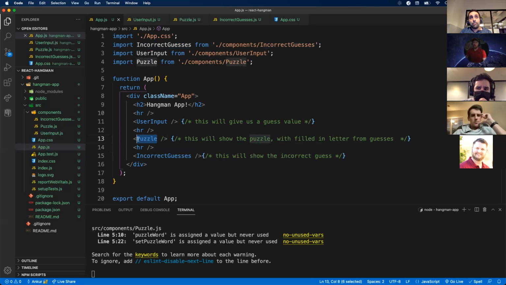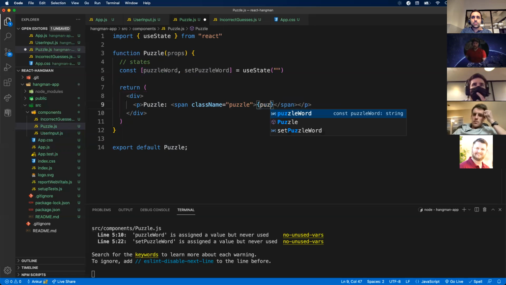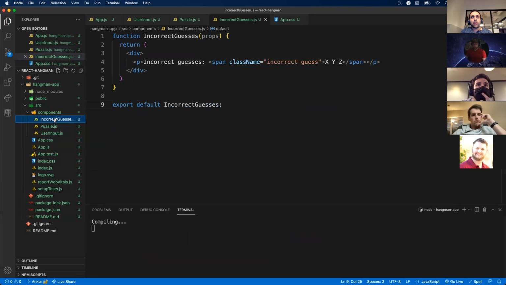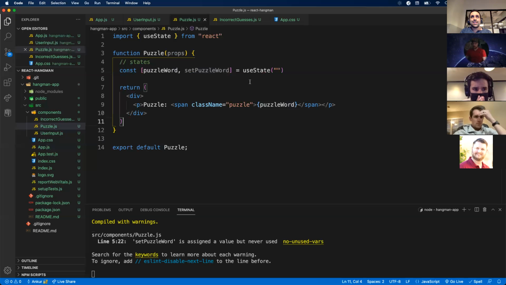Because right now, my puzzle component is the one keeping track of puzzle word. Now that might make sense initially because we need to show puzzle word here maybe. I guess not really, but we'll get back to this. Puzzle should not be the owner of puzzle word because we need to compare puzzle word at this level, right? We need to decide, hey, do we need to update puzzle or incorrect guesses? We could have both incorrect guesses and puzzle hold on to the puzzle word, but since the parent needs to be working with this data, it would make sense for us to have this state value at the parent level.